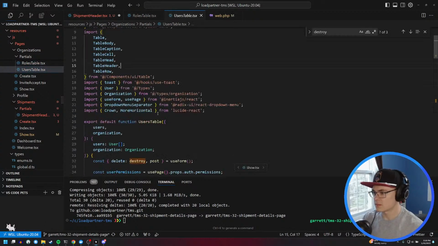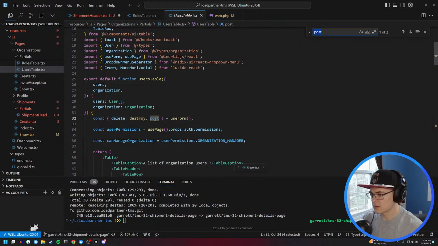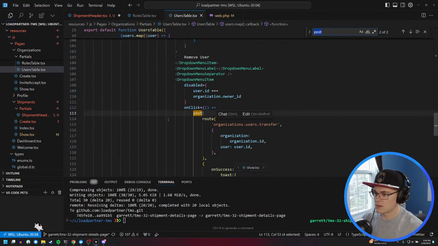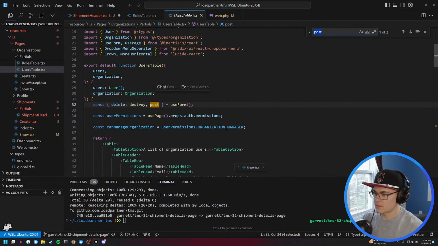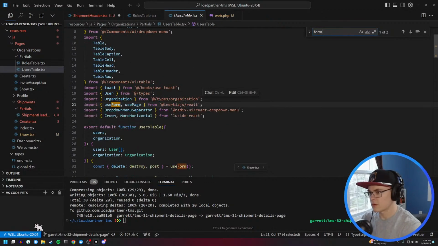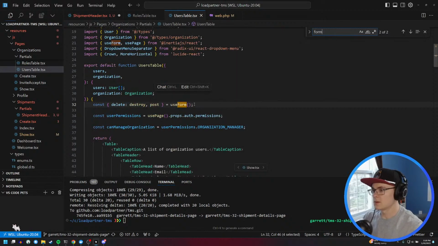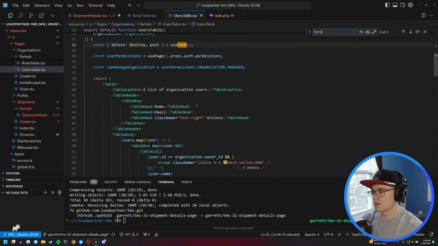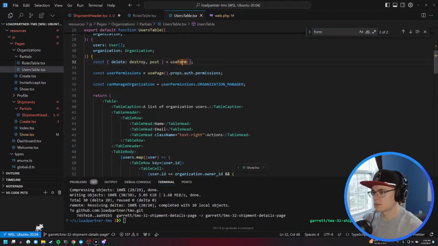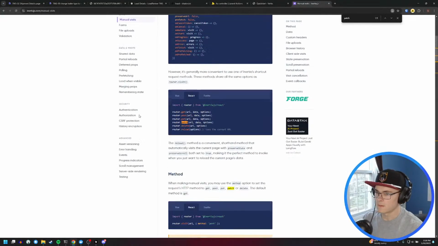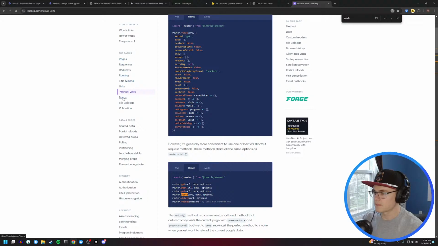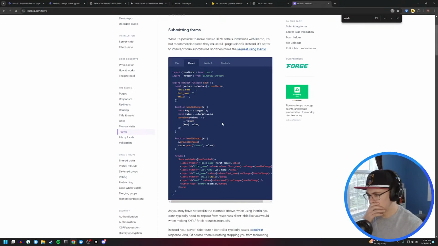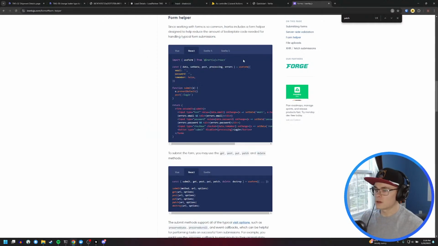I'm pretty sure I am not following best practice on this. I don't know, maybe. Do we have a form on this page? No. Form helper.